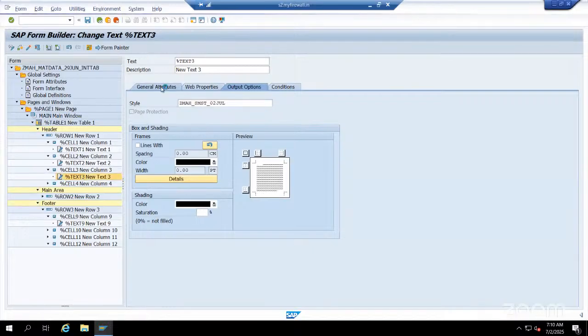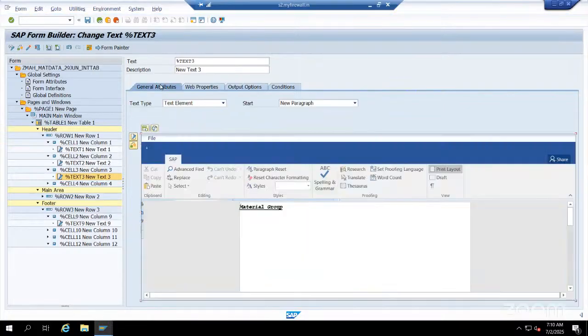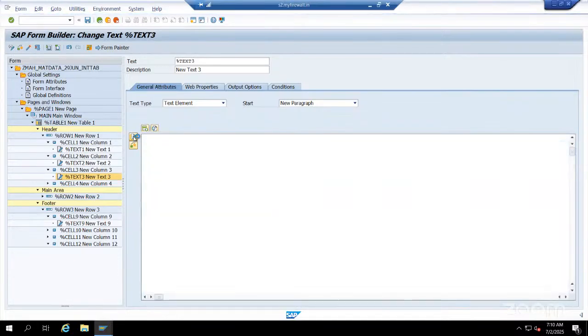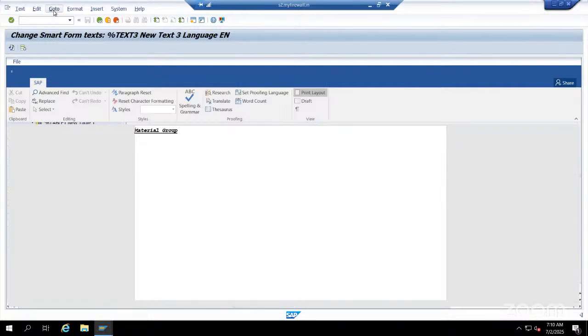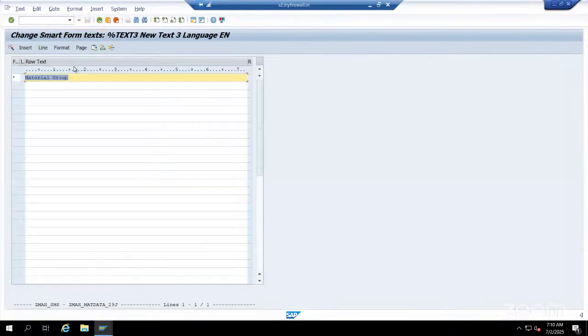General attributes, output options. Put the text where you are printing, in the text editor. Change editor. Here you want material only, once you change, you can give the character format here. This is the character format we have given. Close this one. That's all. Now material will come in a different color.